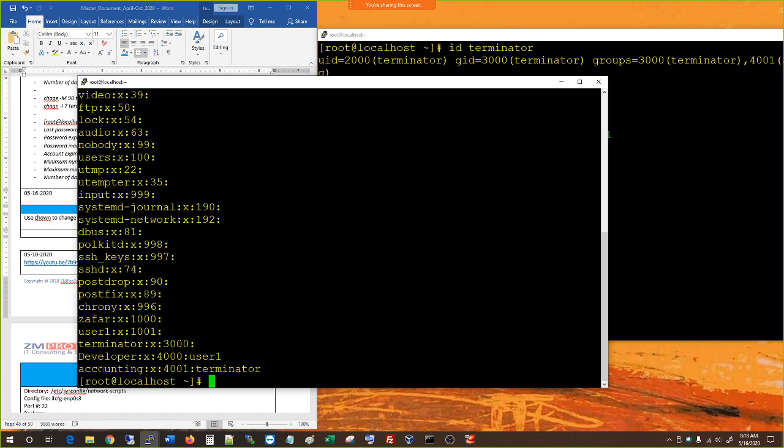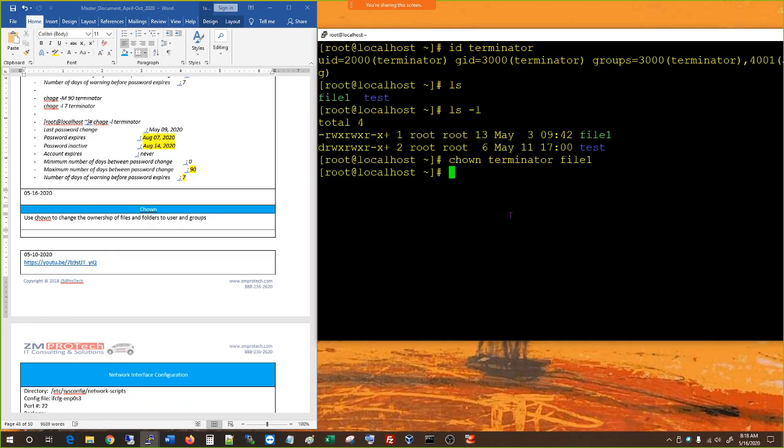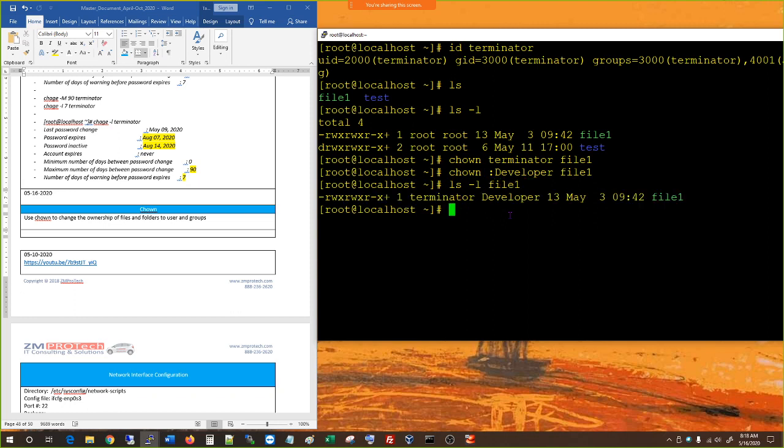We have a group here called developer, so I'm going to assign it to the developer group. Okay, chown :developer file1. And if I do ls -l file1, you see it went from root owner and root group to terminator owner and developer group.